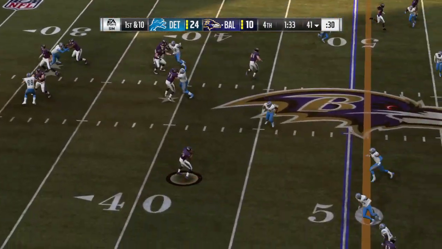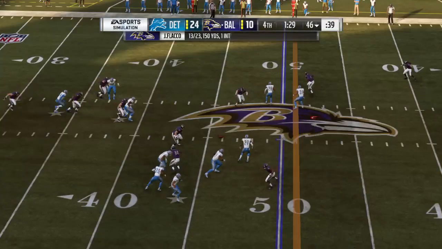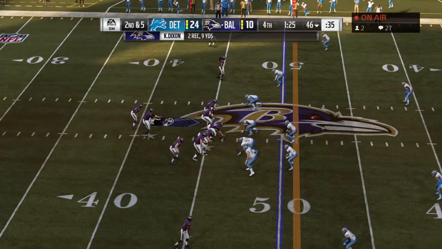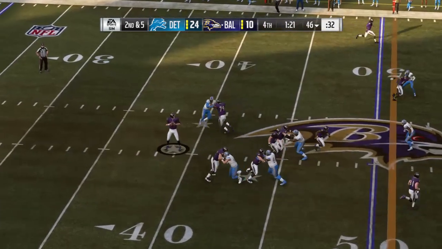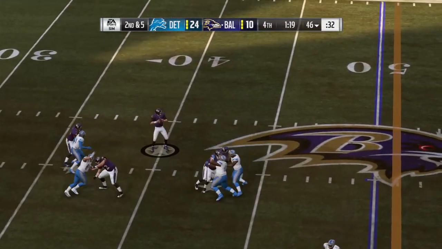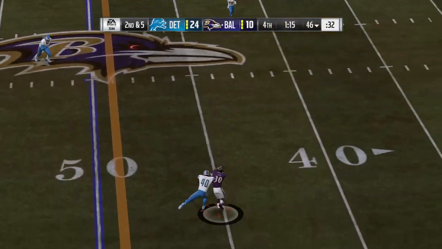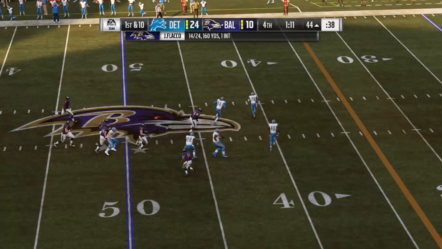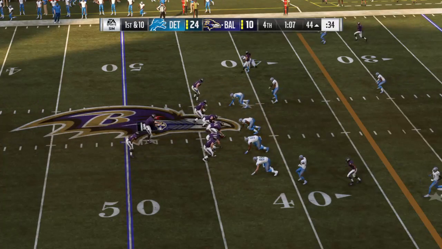1st and 10, and Flacco looking to throw. Completes it to Dixon, and he'll be taken down at the 46-yard line. 5 yards on the pickup, and that'll bring up 2nd down. They go pass again with Flacco, and he fends him off. Dixon complete. The Raven passing game getting in sync. Another 1st down, but that clock rolling.